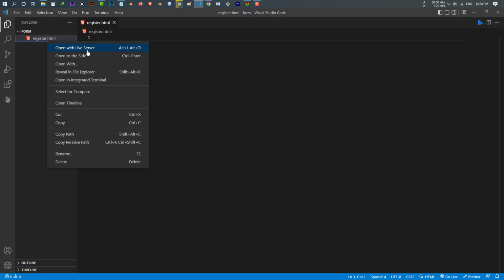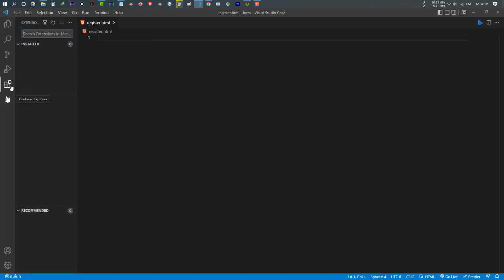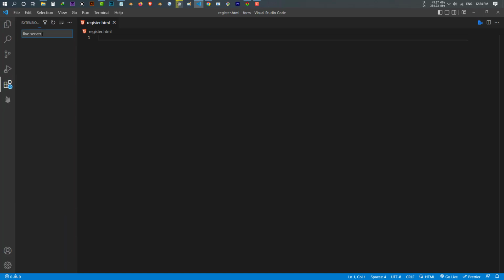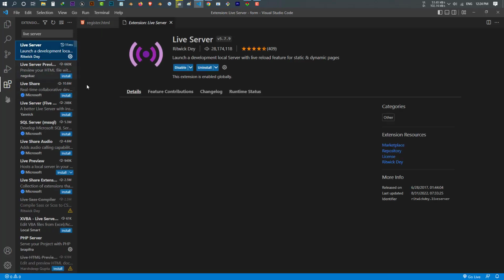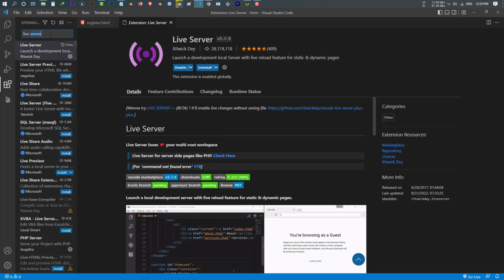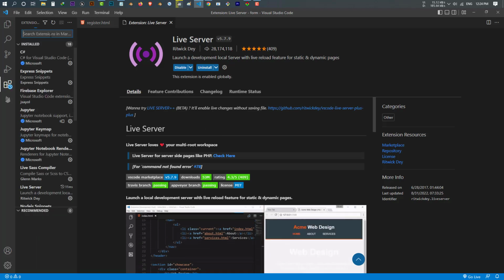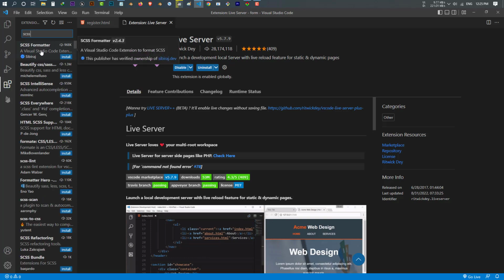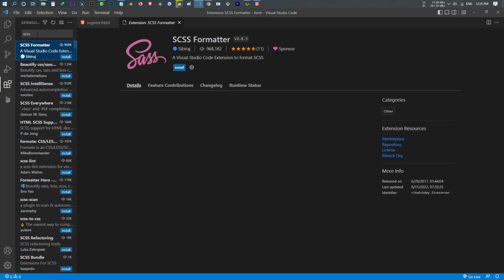If you don't have live server, you can go to the extensions, and here you can search for live server in your Visual Code editor, and you can just download it. And one more extension you need is the SCSS compiler, because we use SCSS.